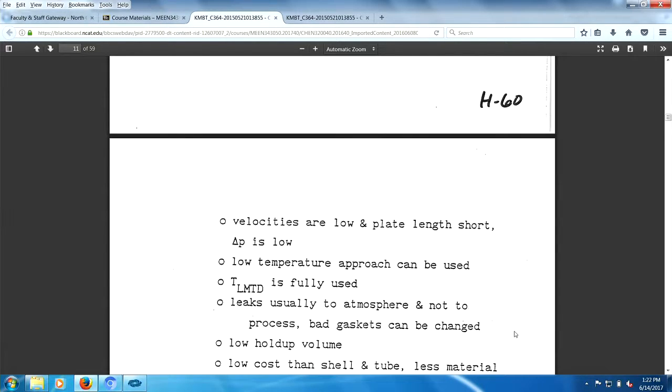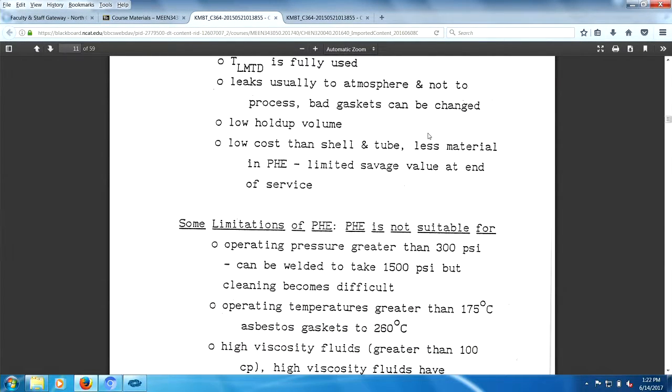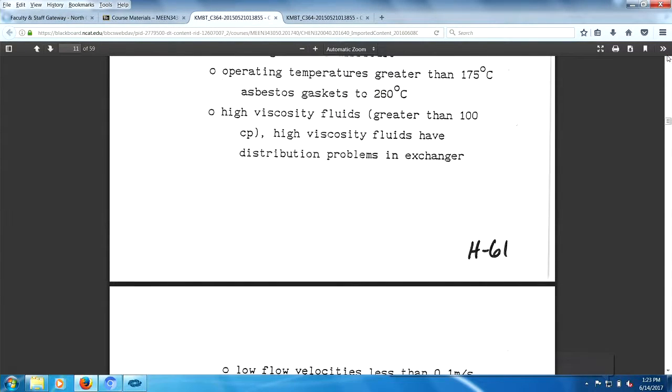Bad gaskets can be changed. Again, as soon as you open it up, old gaskets never reseal. Low holdup volume is an advantage. Costs are lower, a lot less material in here. You're looking at around 300 PSI. Now you can also weld the plates shut, so you could possibly go up to 1500 PSI. Gaskets usually go to 175C or 260C, depending upon exactly what it is.